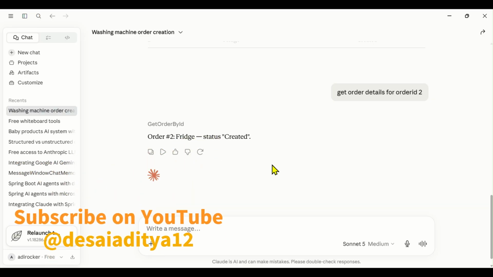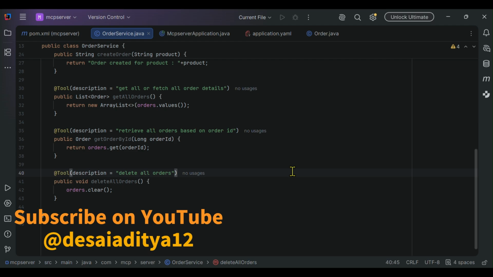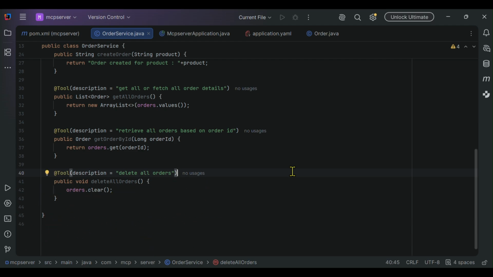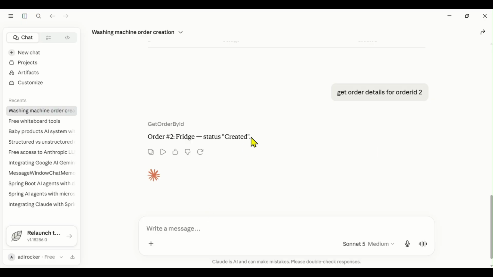So this is just a basic sample that I've showcased, to understand how you can create an MCP server and how we can integrate it with an LLM. If you want to do something more technical, more advanced, then you can create a Spring Data JPA project, a Spring application, and implement JPA repository or CRUD repository, interact with your databases, get real-time data, and then make your LLM access those tools.